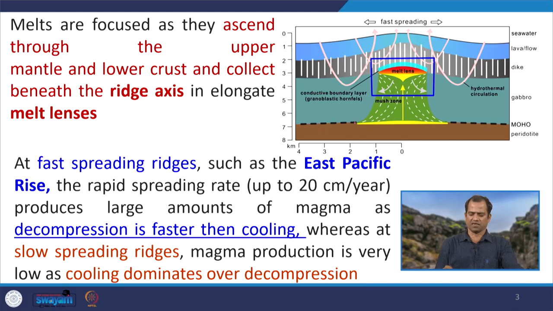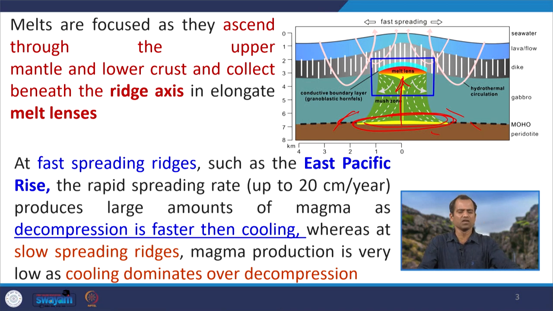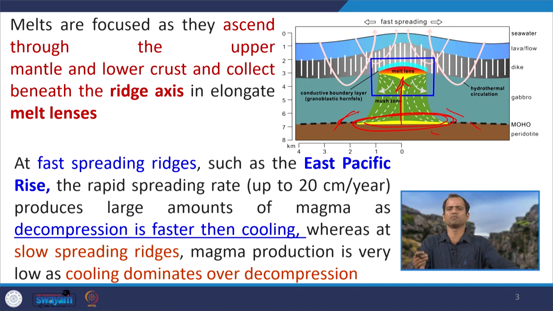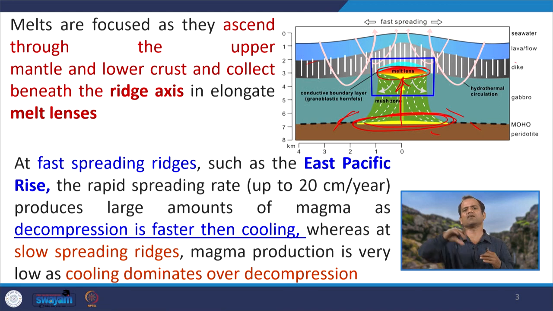Once the melt is generated, either at the upper mantle or lower crustal level, the melt has a lower density compared to the surrounding rock mass. That is why the melt tries to push itself up, ascending through the upper mantle and lower crust and collecting beneath the ridge axis. An elongate melt lens is formed. If you see this cross section of the mid-oceanic ridge system, a melt lens is present — but it is a cross section of what is actually an elongated system below the entire ridge.